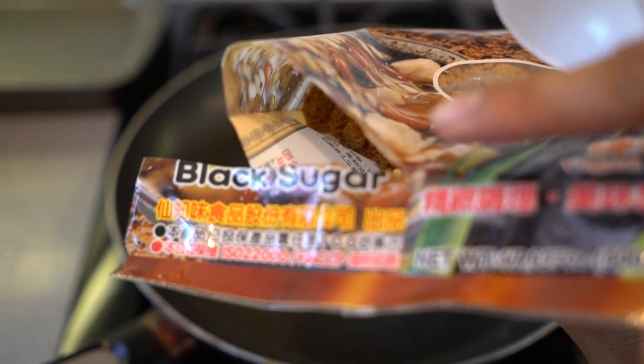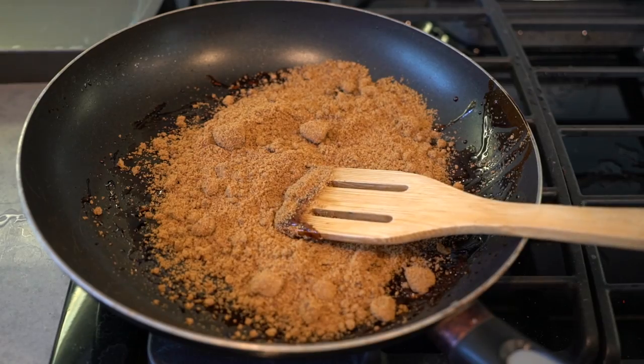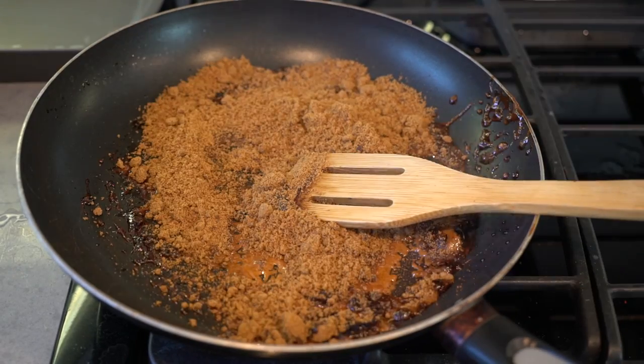So I found this Japanese stuff called black sugar. It's a mixture of brown rice, caramel, and molasses. You don't have to use this stuff. You could just use brown sugar, but I saw that it had caramel, so I fell in love with it.